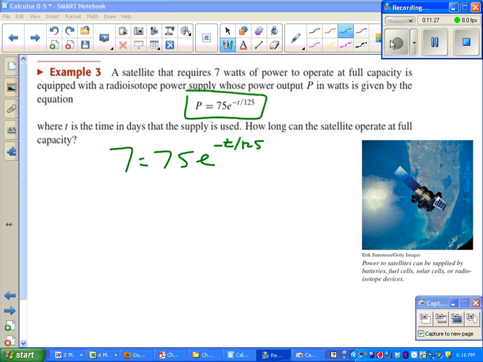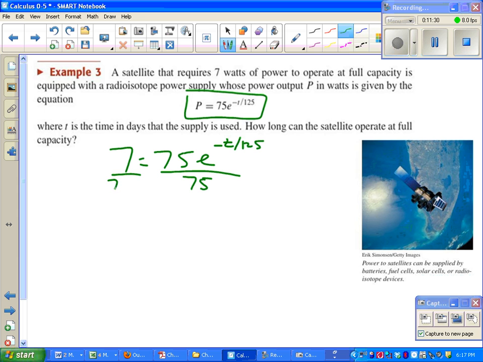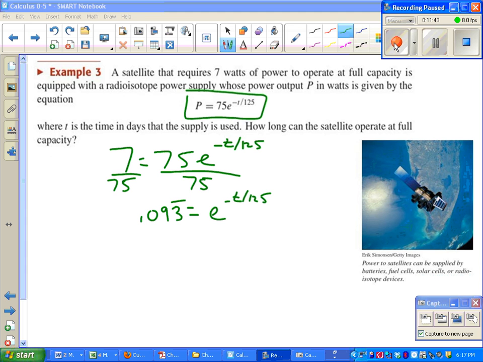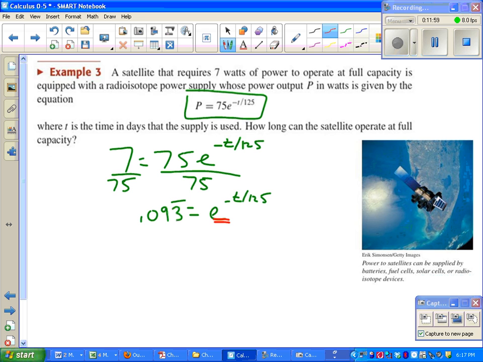First thing you might say is, I don't like that 75, so I'm going to get rid of it. Now, I'll be writing some decimals up here, but you should not be rounding in your calculator until the very final answer. See if you get the same numbers as me. At this point, you should be trying to figure out how to get that t out of the exponent. Just like the last example we saw, we're going to want to take log of both sides. And the base we should use in our log always matches up with the base in our exponent.